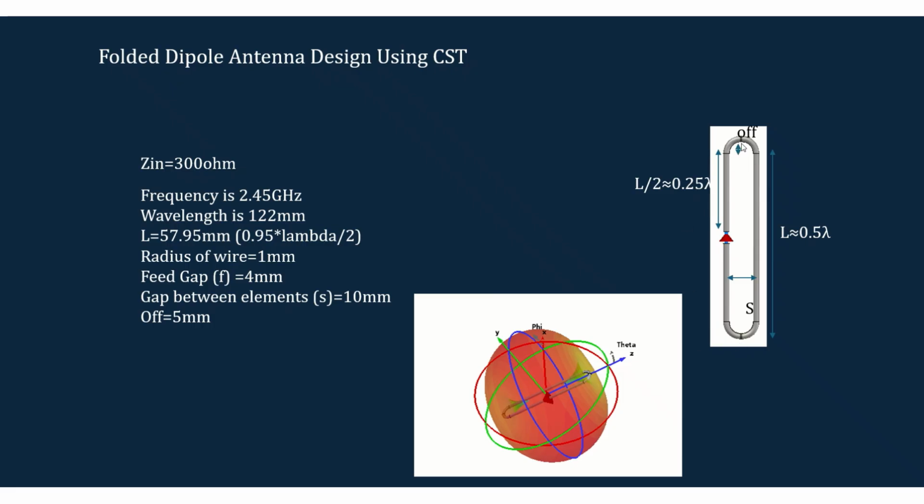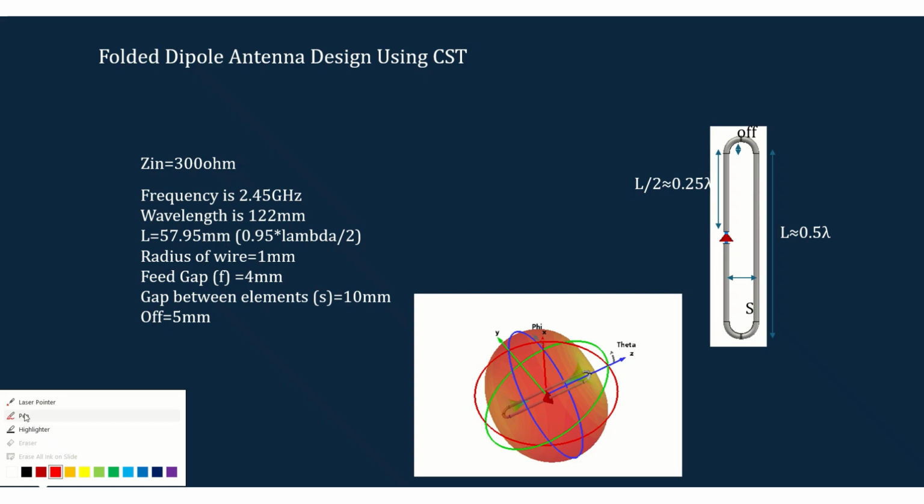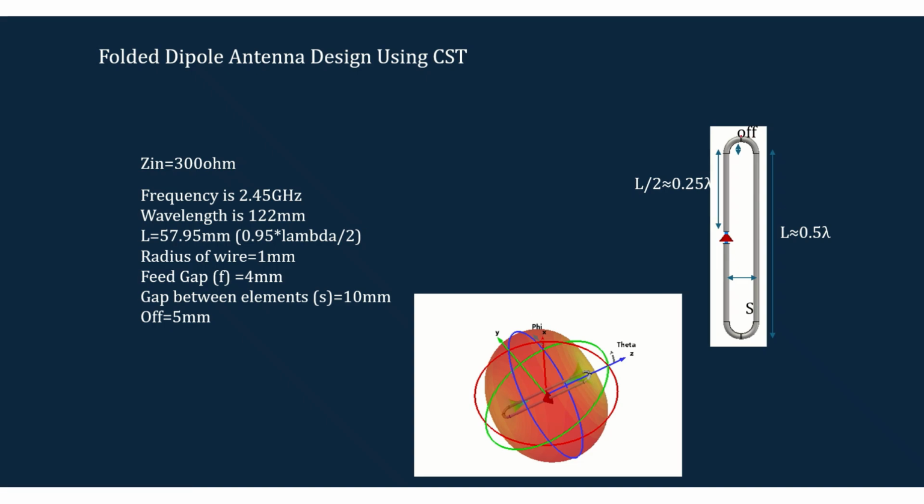For that, what I'm going to do is create some part here and put a loft from here to here. That I'm going to do now. We can see that the distance from here to here, that is the offset, is considered as around 5 mm. And if I have to create this, it has to be at a distance of s by 2. So let's first create this small portion here, and we can use the loft option. So let's go for that.